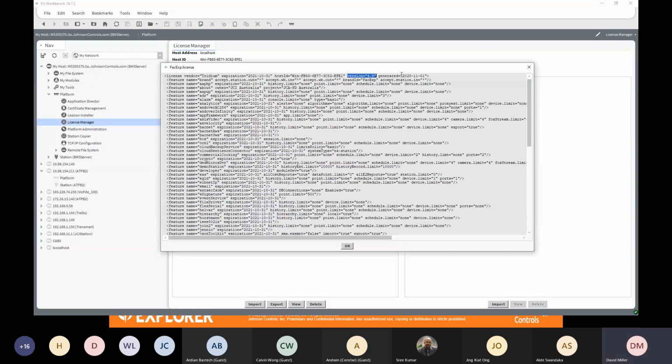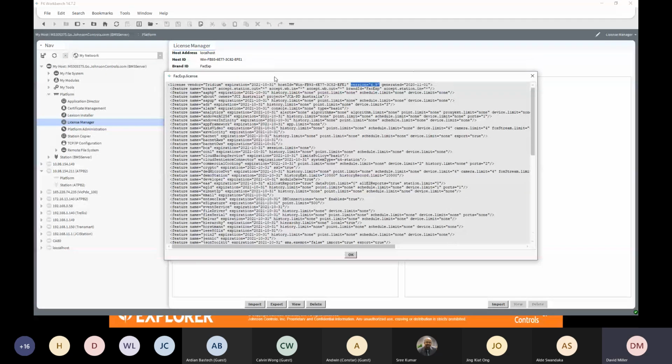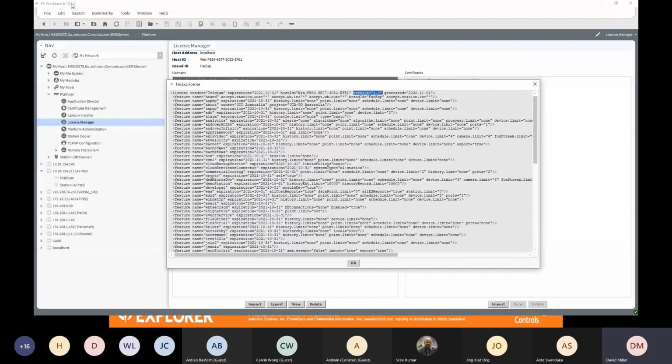When this license was generated, that was the current version of the software. So I can run version 4.9 software on this PC. I can also run version 4.7, which is what I'm running now. 4.9 is the highest, but this license will allow me to run earlier versions as well.